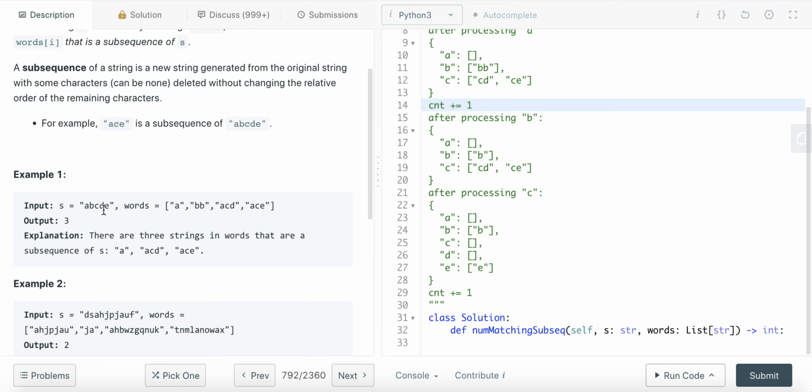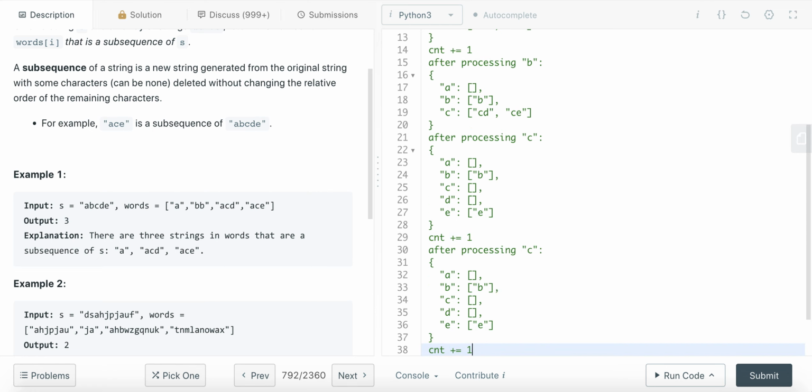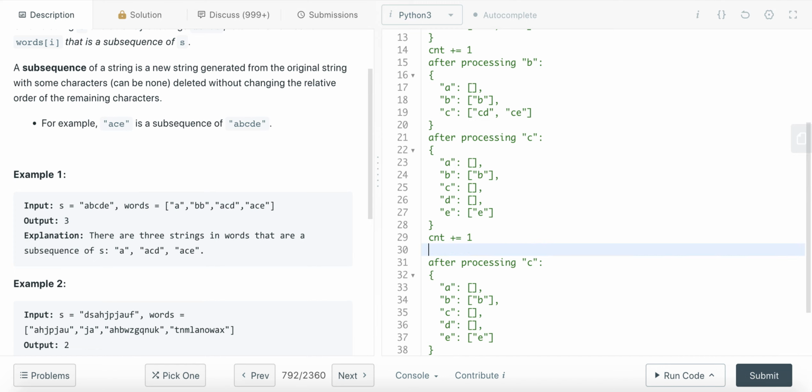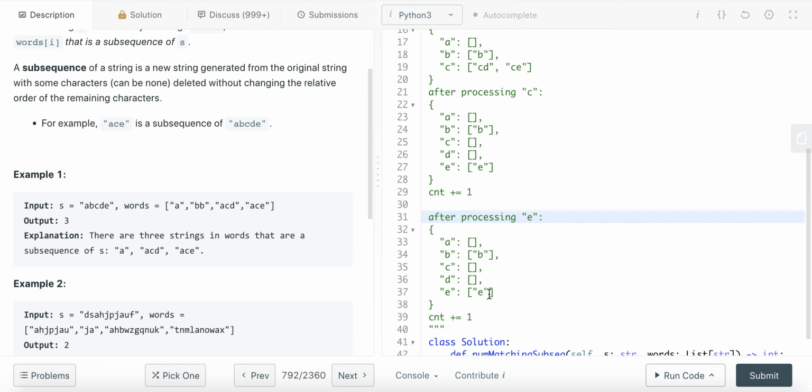And then here we continue to loop through S. So we move to the next position, E, and we are looking for the key E here. Basically similar to how we find the ACD. After processing E, we find it, and the length of that is 1. So we just update it.